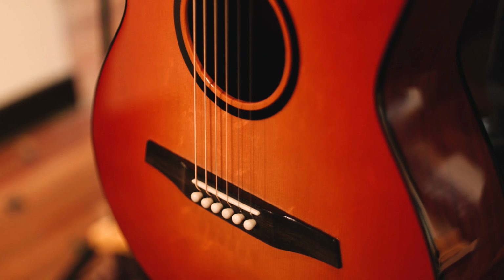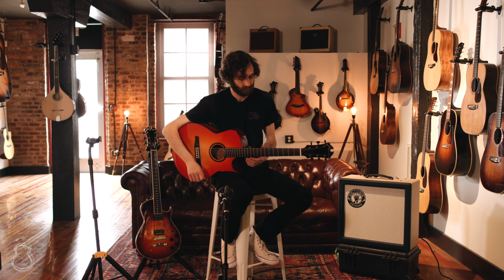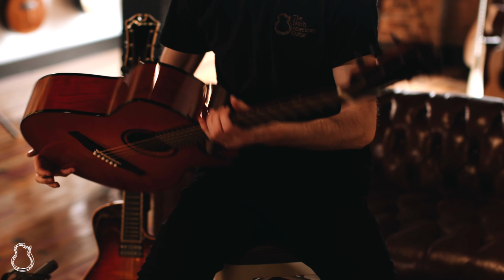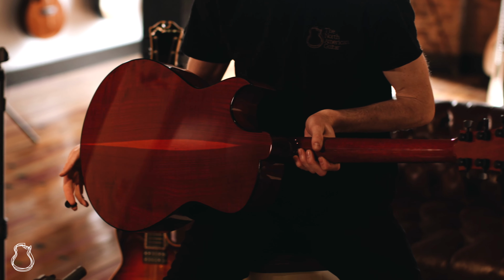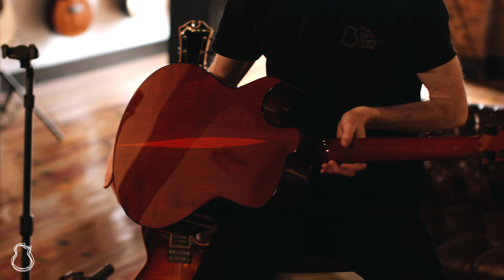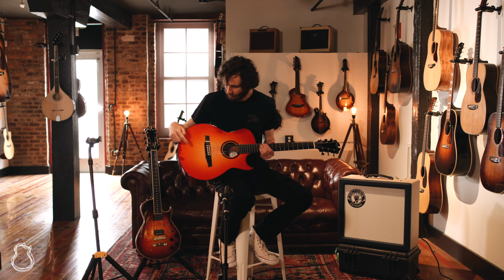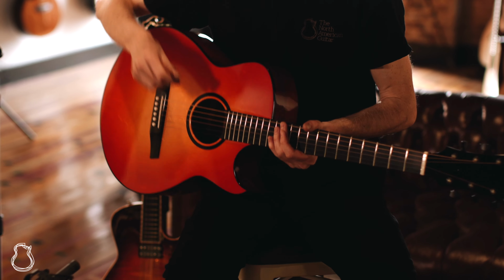I'm Nick, and this week we have a couple of really exciting new arrivals from Marchione Guitars out of Texas. This is his OMC, and it's got a really nice Swiss spruce top and a beautiful set of Osage orange for the back and the sides. It also features a Texas sunburst top, and you can see there's some really nice bear claw figuring on this top.